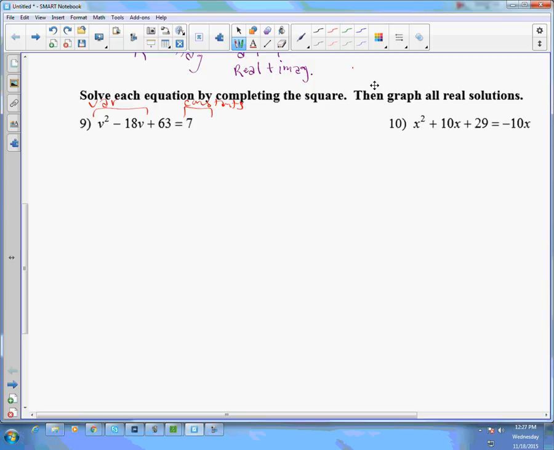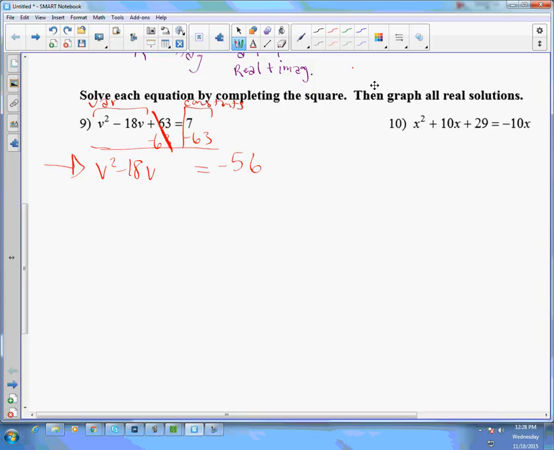Okay, so how do we move the 63 so it's on the right hand side? Good, right hand side 63. So we have b squared minus 18b equals 7 minus 63. Now I get minus 56. I put an arrow here so I remember the map, so I'll know when to use it in another step.